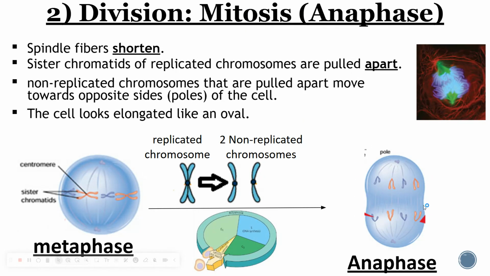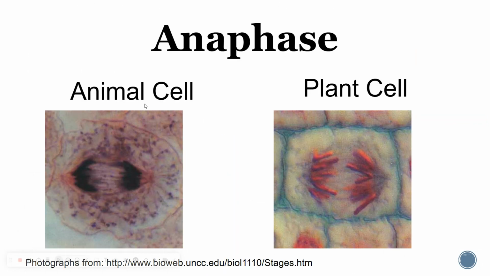You will notice the cell is elongated though. So we say it's an oval because it elongates. Here it's more of a sphere. For the pulling action to happen and the splitting eventually later on, the cell does elongate. So you'll see that as a good indication that you're probably in anaphase. Again, chromosomes are being separated here, going to opposite sides right now. And we still see chromosomes. That's important to understand. They're just not replicated at this point. That's anaphase. So let's go here under the microscope.